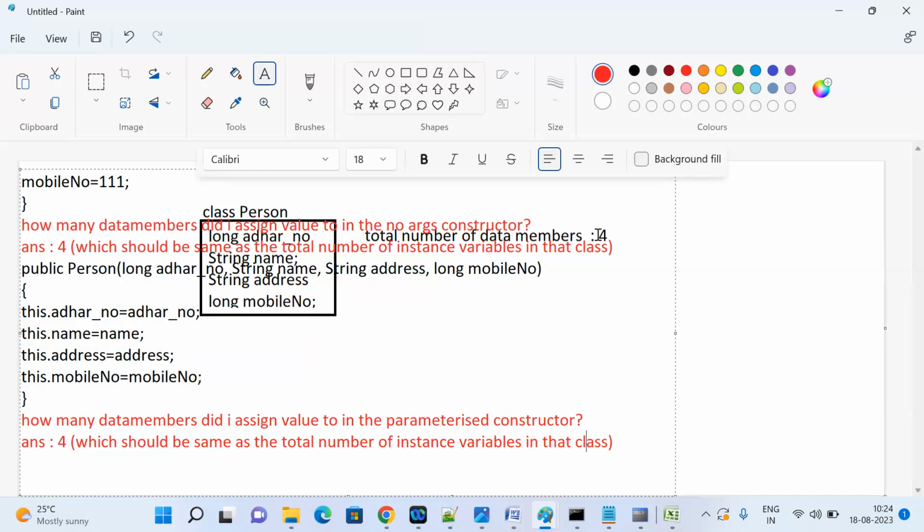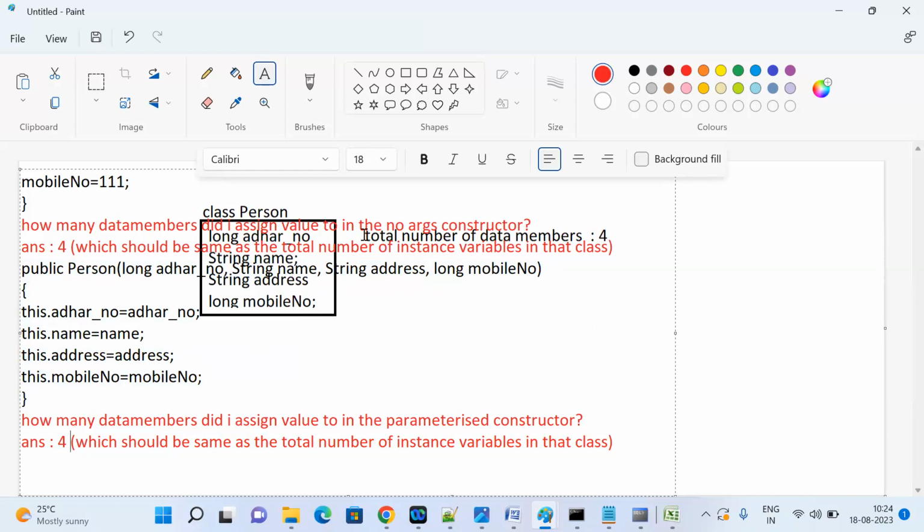How many data members am I initializing in the parameterized constructor? 4. So my counter question is, why 4?